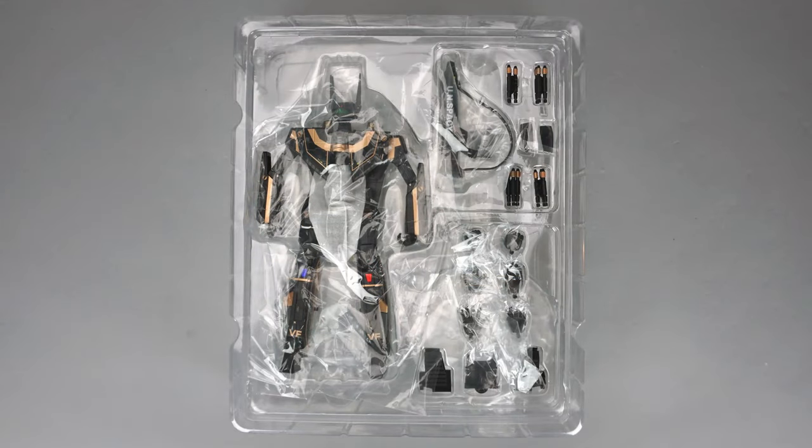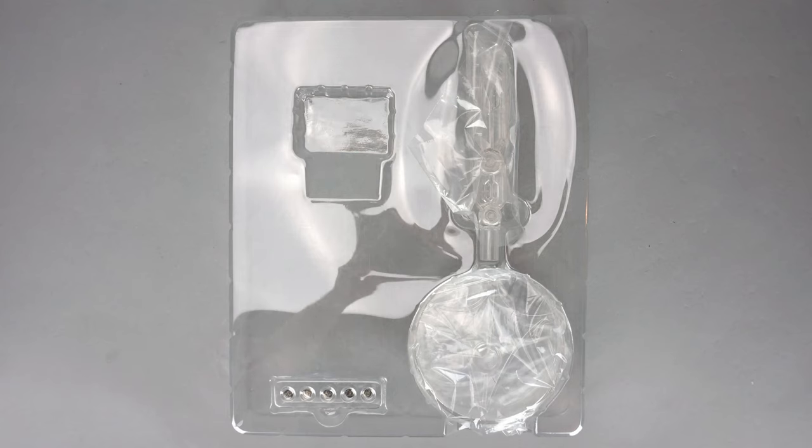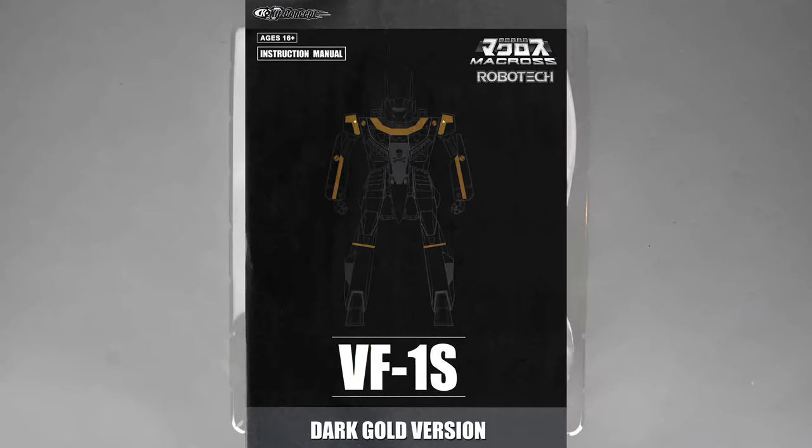Inside the box, you'll find exactly the same contents as the original release. The pilot is already tucked in the cockpit. In the first tray, you'll get the toy and a gun with a detachable gun strap, a heat shield that you'll need to install, four sets of TV-style missiles, two intake fan covers, three pairs of fixed-post hands, three cavity fillers — one for each side and one for behind the head. In a second tray, you'll find a display stand consisting of a base and an arm, as well as five batteries for the light-up gimmicks. Behind the tray, you'll find instructions.